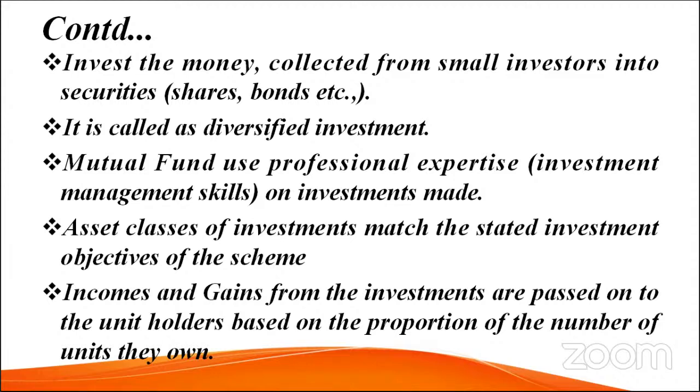By that, you see, asset classes of investment means any investment which directly or indirectly involves certain assets. जैसे कि suppose आपका gold bonds होता है, ठीक है, और real estate bonds होता है, और real estate stocks होता है, that involve any asset. Okay, and it matches the stated investment objective of the scheme. Suppose the scheme's objective is to take less risk and medium return, then it will match that. Otherwise, if you invest in equity only, then our objective will not be the same. That means it never matches the stated investment objective of the scheme.